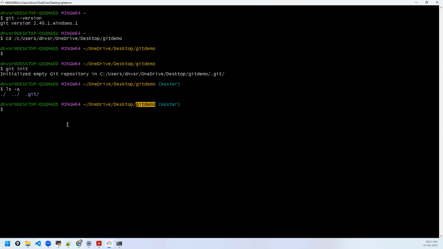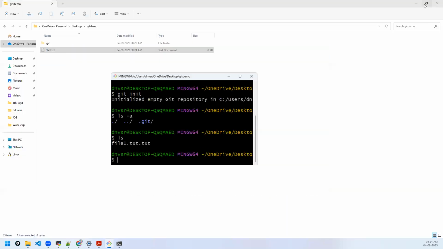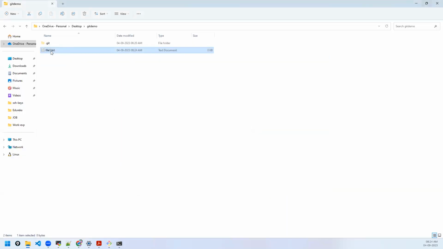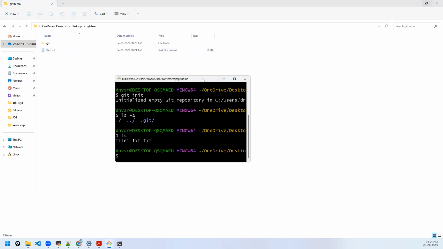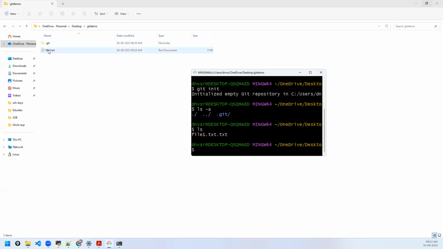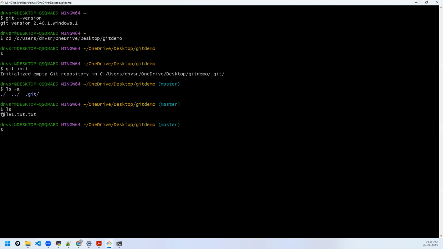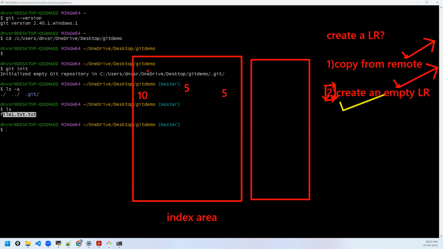If you want to see the same from CLI, ls. You need not give the extension here actually. I have given the extension. That's okay. See the same in the CLI, and this is the GUI, like in Windows, you can see this. Fine. Now I have created a file. Can you tell me where is this file? Is it in a working directory or is it in local repository?